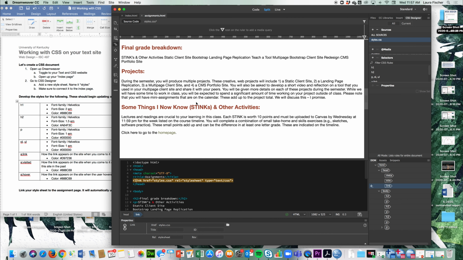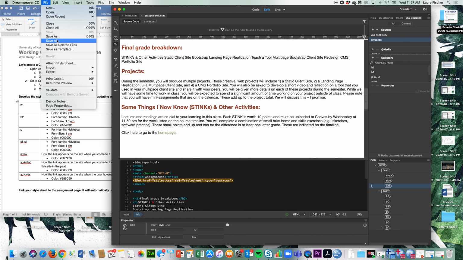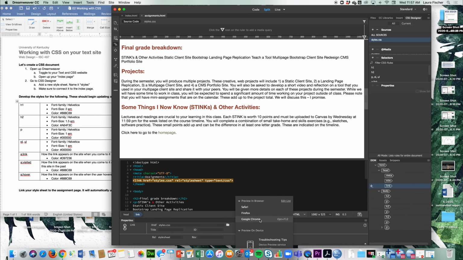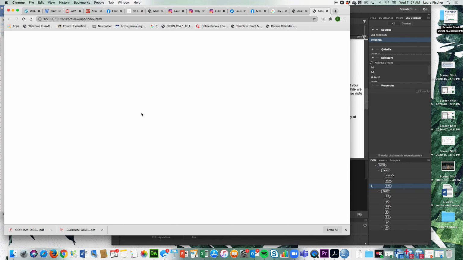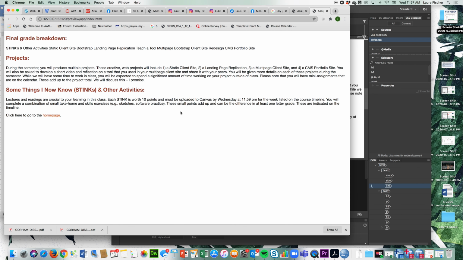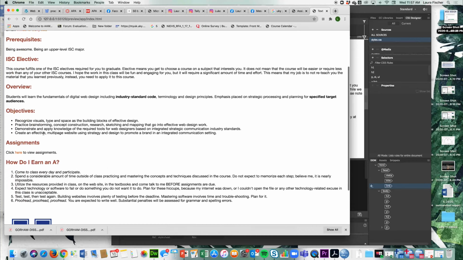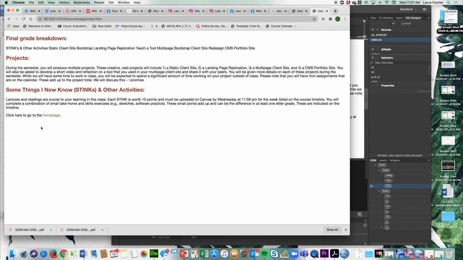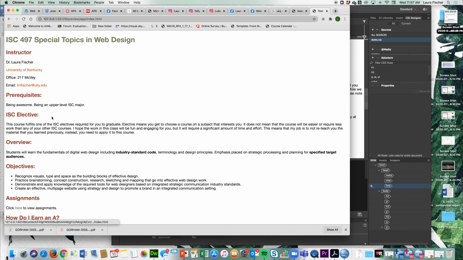So I'm going to press save, or file, save all. And when I preview this in my browser, okay, it's slowly but surely opening. I have a fully designed assignment sheet, and when I click on go back to the home page, I have a fully designed introduction or index or home page. Okay, and my text link, I've already visited this multiple times. It's gone green. As I hover over the orange, it's green. You have just learned how to make basic text styles for your website.